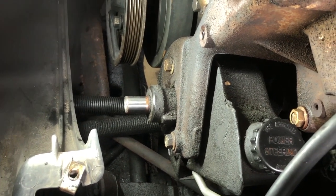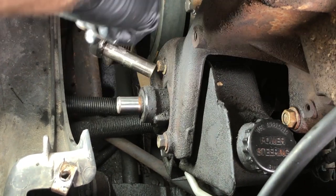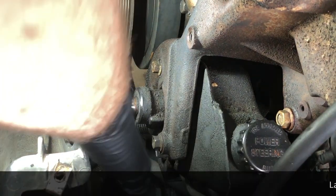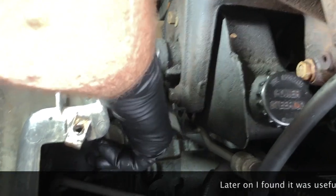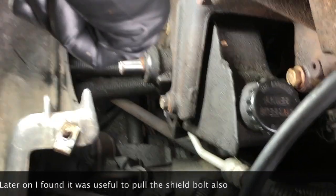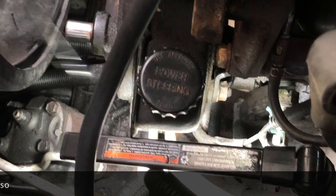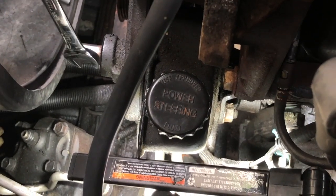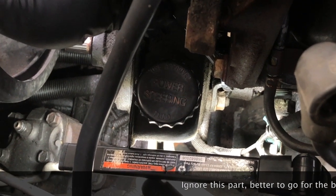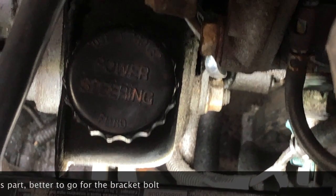So to get the pump out, we're going to take these 3 13mm bolts off the front first that hold the pump to the bracket. You don't need to worry about this one down here because this one's just attaching a shield that protects this line. So we're going to pull those 3 out, and then we're going to come in and do the ones on the back. All right, guys, we got those 3 13mm off the front. Next guy we're going after is this 15mm nut on a stud right there on the back of the pump. So we're going to remove that one next.